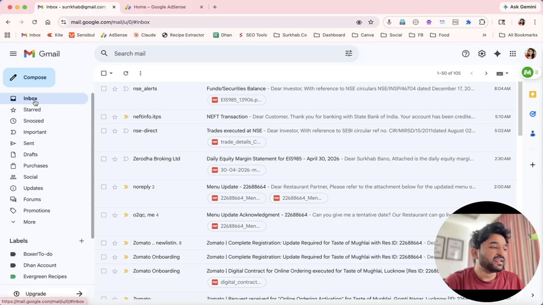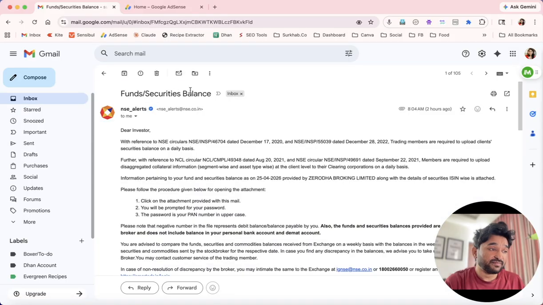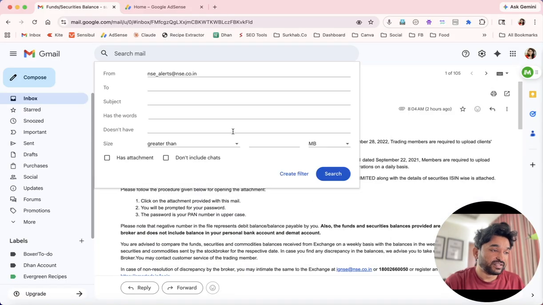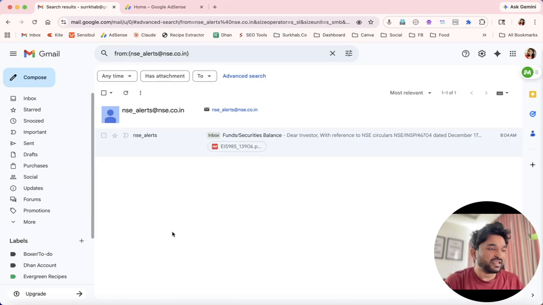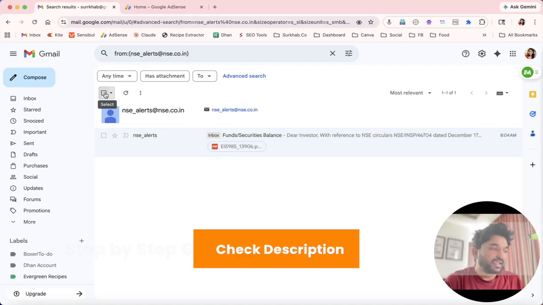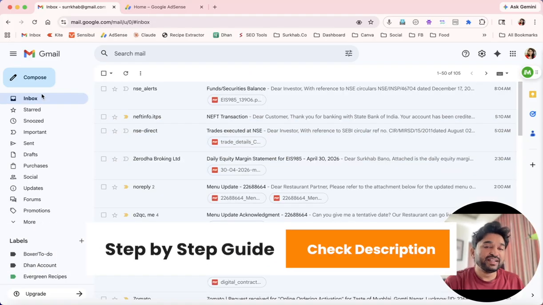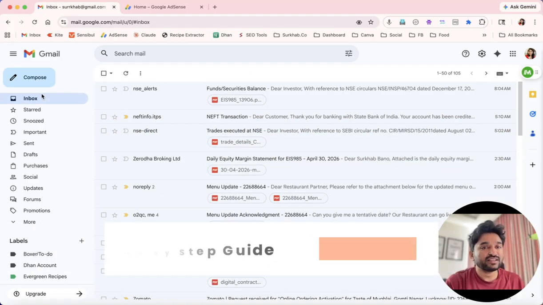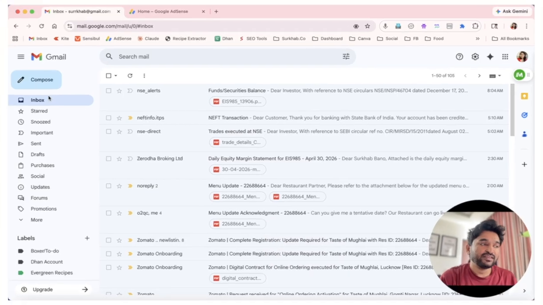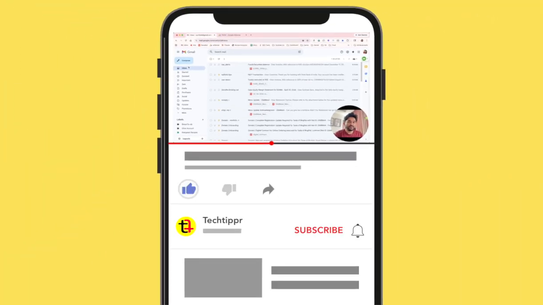Similarly, if you don't want to keep those emails, simply click here, go to filter and search for it. And whatever emails come in, simply click select and they will all be selected, and then delete. This way you will be able to do it in a few steps. It doesn't matter if your inbox has 5,000 or 6,000 or 8,000 emails. You have to sit down, give it 1 hour, half an hour, and it will be done.